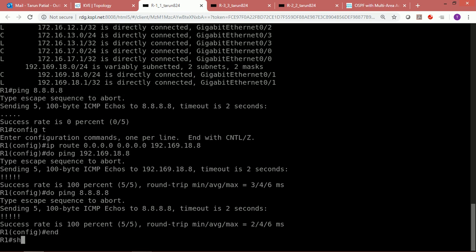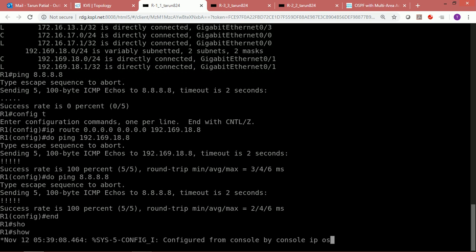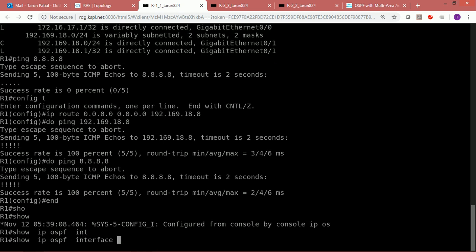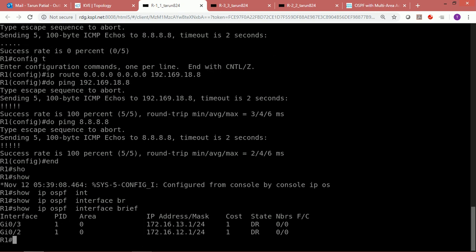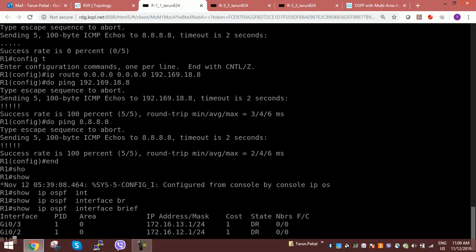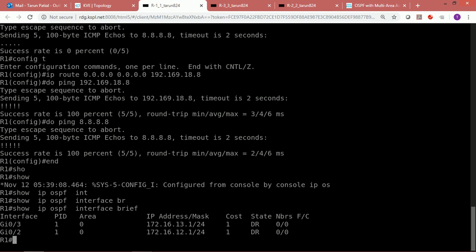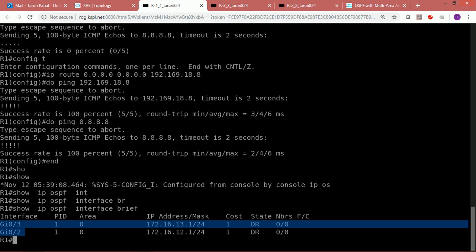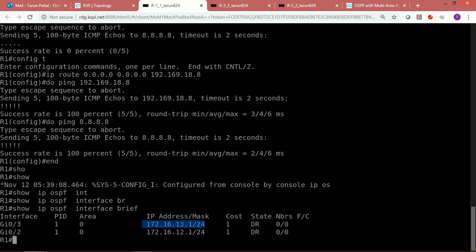Now that I am running the OSPF process here, I can confirm it with the command show ip ospf interface brief. You can see that these 2 links are participating in OSPF with process ID 1, both links are members of area 0, and these are the IP addresses configured on these links.